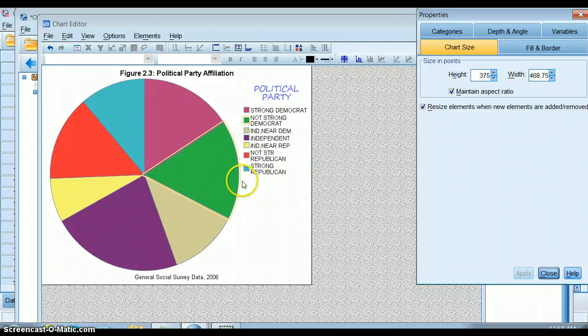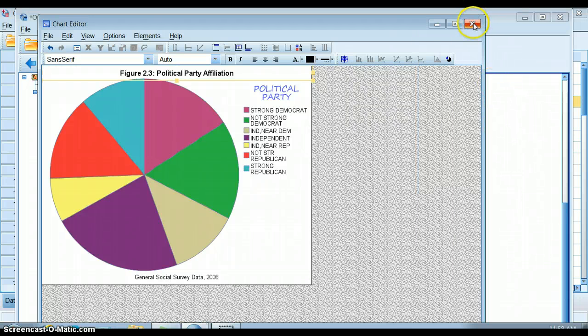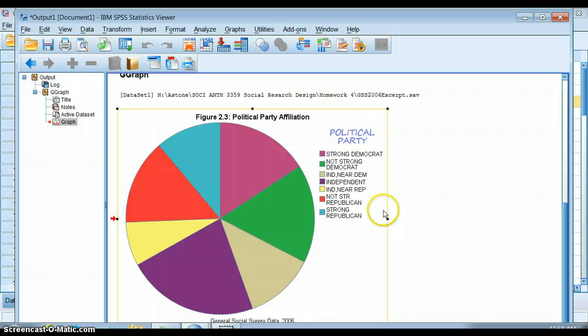I warn you that you really want to make sure that you're happy with the graph and its structure as is before you get in and start tailoring it, right? And doing things like changing the font of the title, getting kind of nitpicky with it. Because these are changes you can do once you have all of the output done. You have all of your graphs done, and you're going to go through and make them all look really pretty, aesthetically pleasing, and similar. So if I close this, and I close this, it'll apply these changes to my graph in my output.